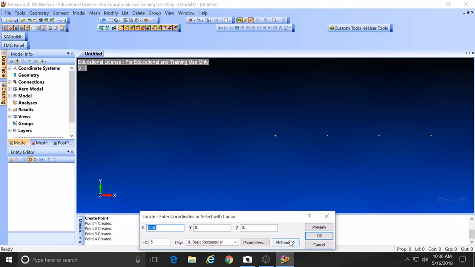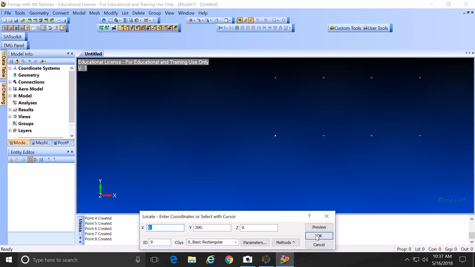Now we're going to create the ones all the way to the top. So if we start from point D, that one will be located at what? At 750 and a height of 300. Now we start going back, so this will be what? 500 for point C. 250 for point B. And 0 for point A.